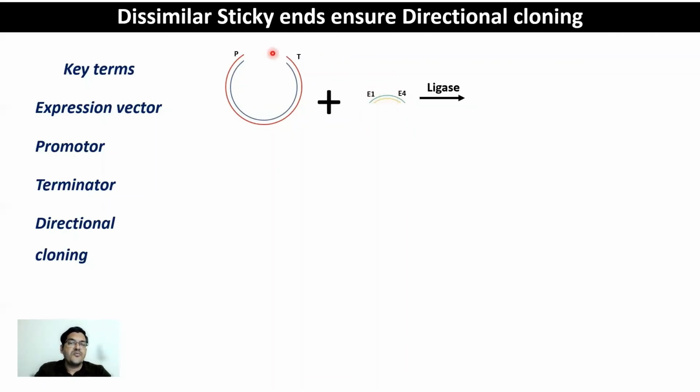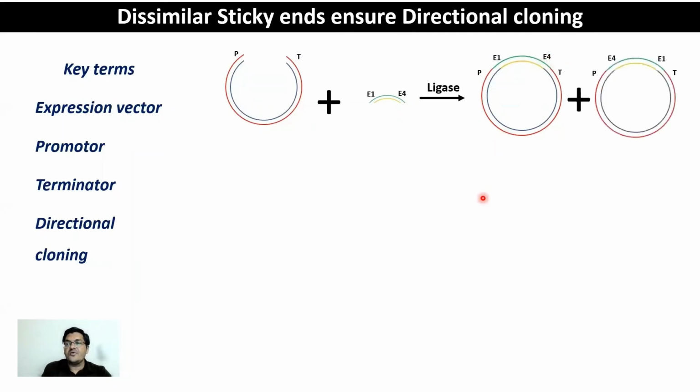You want to clone it into this vector here. You want to insert it into this vector so that you finally get a recombinant vector that can be used to express the protein that is expressed from this gene. So what you want is this recombinant vector where the orientation of the coding sequence is exactly such that the first exon is next to the promoter, and the last exon is immediately upstream of the terminator. And of course, as I said, you want to avoid the situation where the insert is flipped and you have the orientation of the exons exactly opposite to what you actually want, right? So therefore, we need to ensure that this does not happen and only this happens.